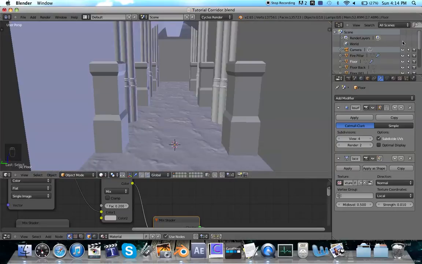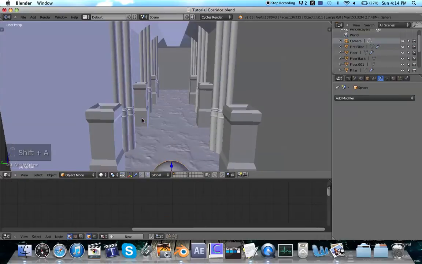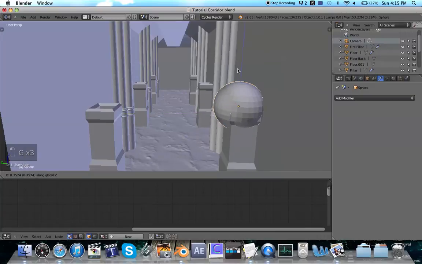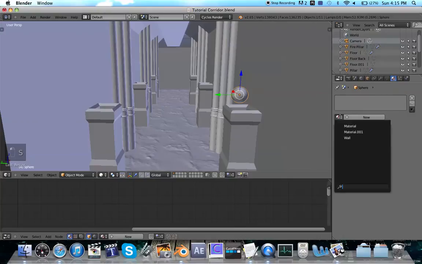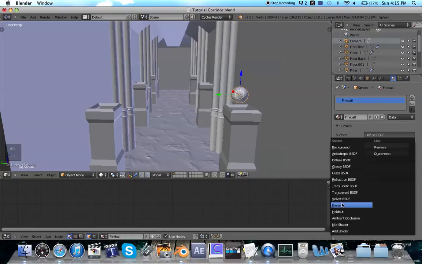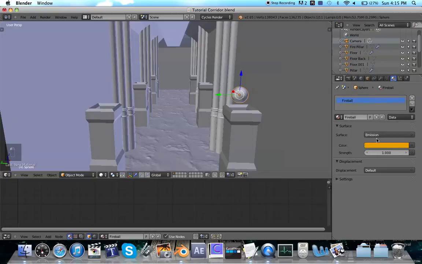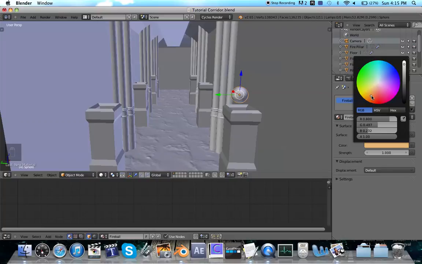Did I already make the fireballs? No, okay. Just one more thing I'm going to do is create these. I should have done this in the last one. Don't know why I didn't. Creating these spheres. Maybe I did, and maybe I didn't just save or something. Just create some spheres into these. Apply a fireball. Just make it a mission. Make it a sort of bright orange color. Is fire normally that color? It's more of this way, I would say. More of that.